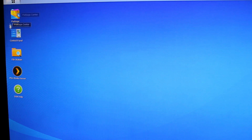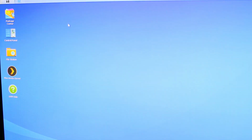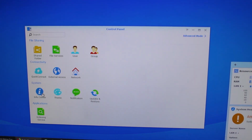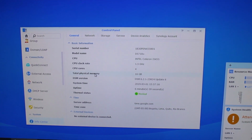So to check and make sure that your Synology DiskStation is now using the full 16 gigs that we just upgraded, go ahead and go to Control Panel here. If you don't have it there, go up to the main menu here and then select your Control Panel. So after Control Panel, we're going to go down here to your Information Center, and it's going to show you your memory. So total physical memory, 16 gigs.